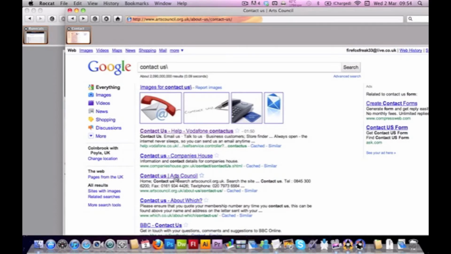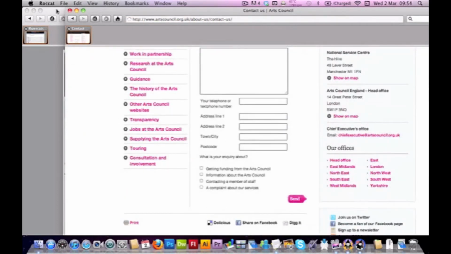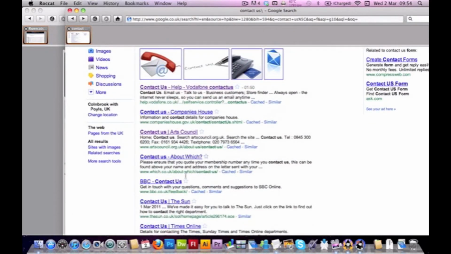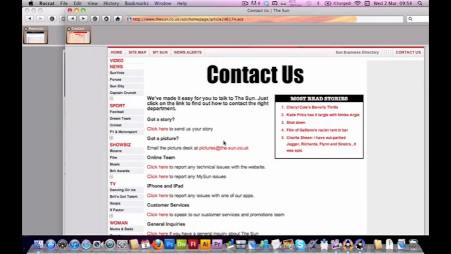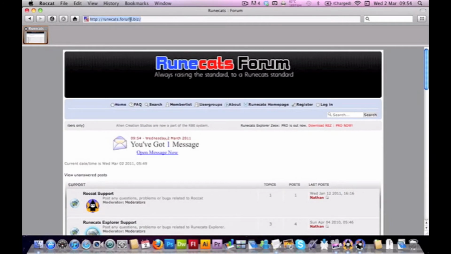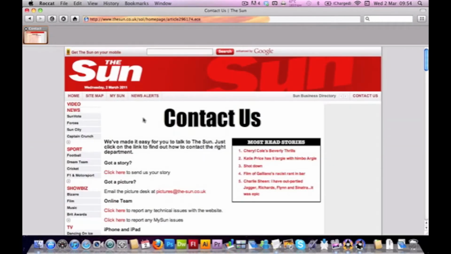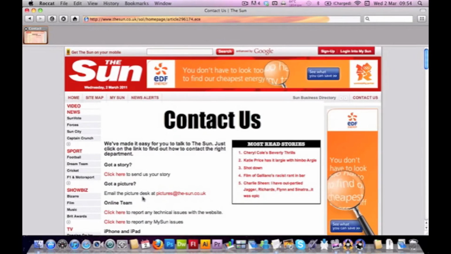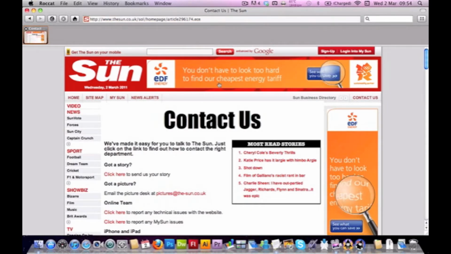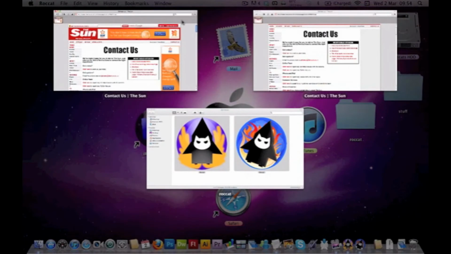Let's try and find an email form. So they actually show you the links where they go to. So this one goes to webmaster@thesun.co.uk. This is a new feature in this one, because if you look at the website here, if you hover over them, you don't get to see what the email is. I quite like this feature. I don't know, people may not like it, I don't know. But I quite like this feature, I think it's quite good.